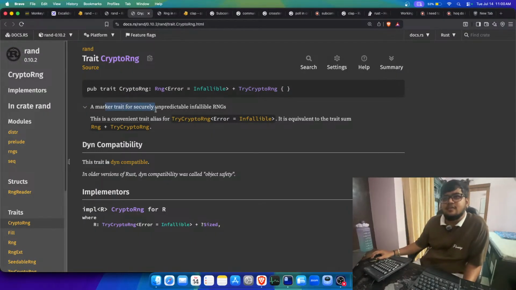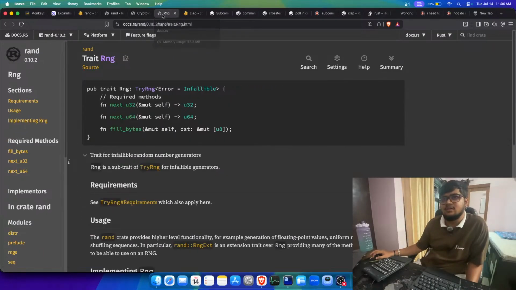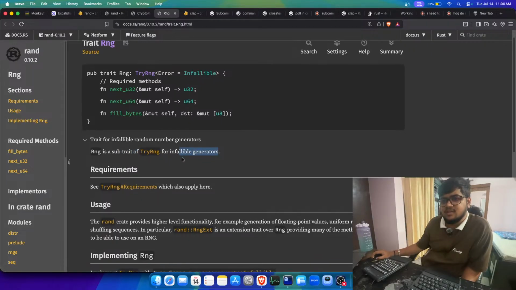A marker trait for securely unpredictable infallible RNGs. So basically we have to use CryptoRng, right? If I install this rand crate, I'll have the CryptoRng used. And if I use Rng, then it is a subtrait of TryRng, for the infallible generator, but those are not, I think, cryptographically safe. These are random.